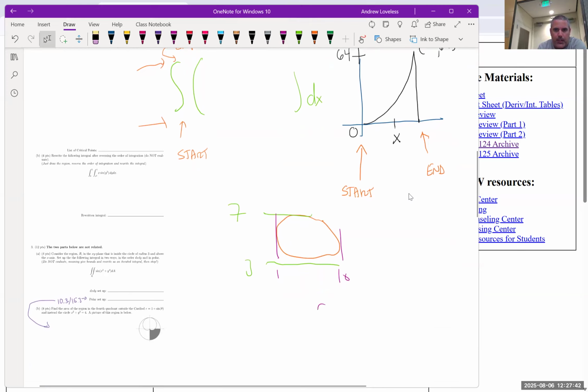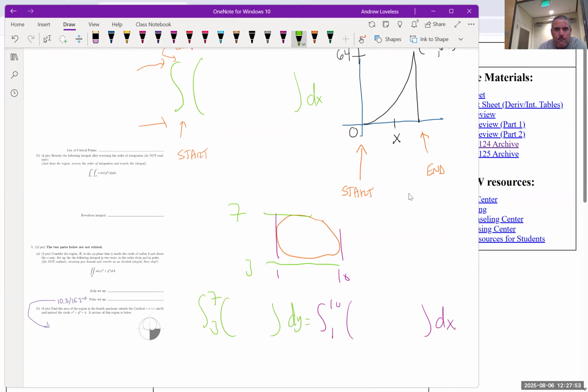If you're doing it with respect to x, it's going to be 1 to 10 dx on the outside. If you're doing it with respect to y, it's going to be 3 to 7 on the outside. The good news is that part can be done just by sweeping your hand across the region, in terms of x or in terms of y. The real pattern finding is based off of an x. If I hand you an x value between 1 and 10, your job is to find the pattern for how far to go. Or if I give you a y value between 7 and 3, you have to find it. That's where the work comes in.